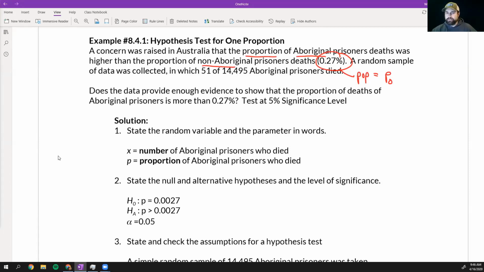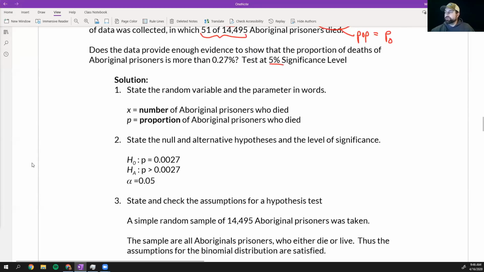That's the null hypothesis, that the sample and the population are completely the same. Instead, we need to come up with a sample proportion. So here's our sample, and we're going to divide these two numbers to get the proportion. You'll see that in a little bit. And we're going to test this at the 5% significance level. So here we go. What are our variables?